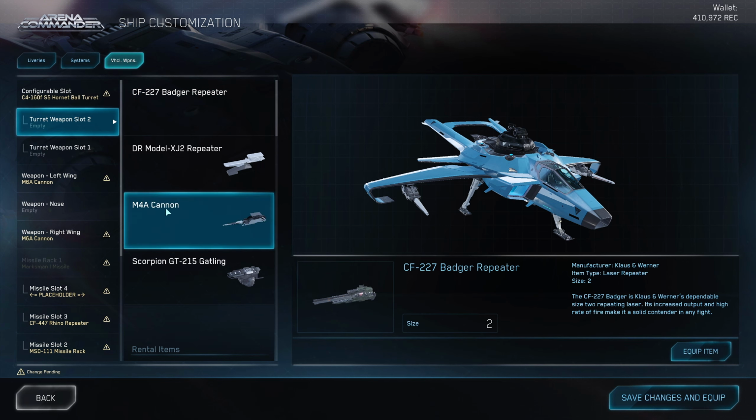So I've got the Sucker Punch on the front, the M6A cannons, and then two cannons on the ball. That's the loadout I just had in the PU. So save changes and equip, and then we'll go back. Pirate Swarm. I'm going to go into offline so I can just go straight in, and I'm going to choose this Hornet that I've got. That one. So let's launch that.